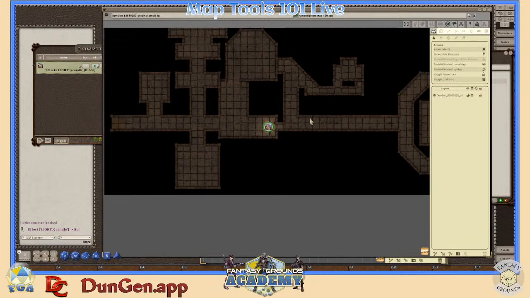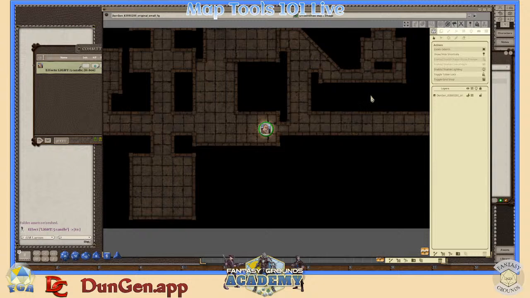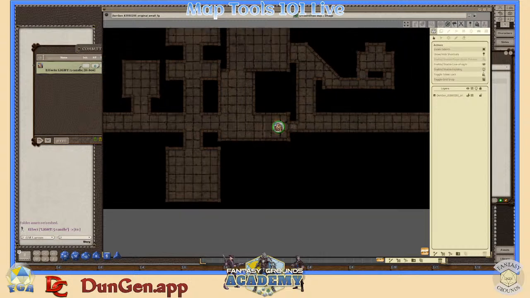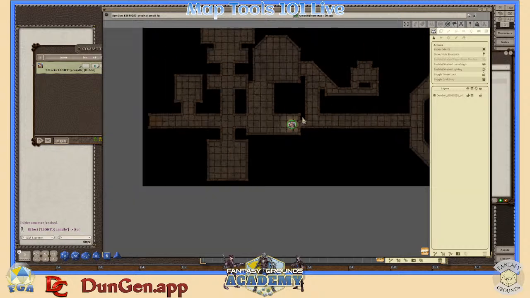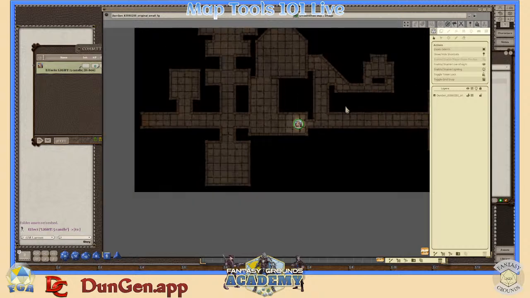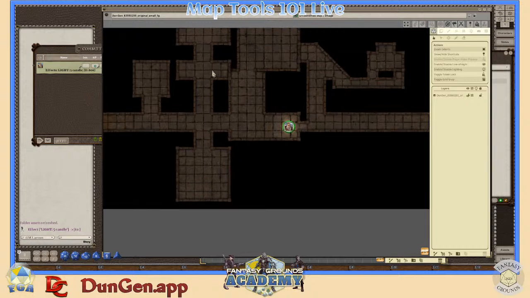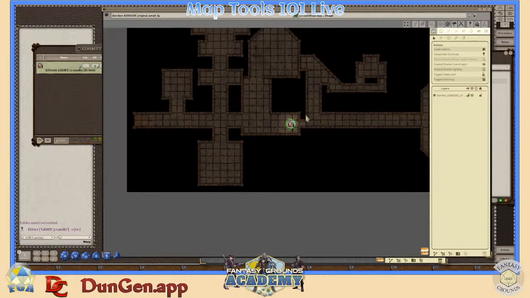And when you're developing a map or working on it, you probably want to turn off most of that until you get everything placed, and then turn it back on. And then you can toggle it on and off when you need to preview it. So you might want to leave the line of sight on just so you know where things are at, or maybe you turn it all the way off so that you're not affected by the shading and shadowing and such. So that's probably for running a game. I think that's important, to understand what these modes can do, and then also to understand that you turn them on and off as needed.